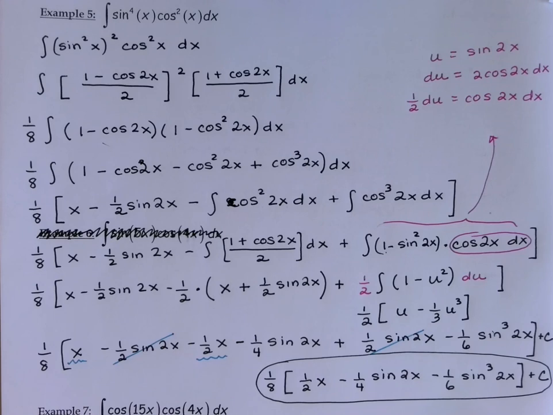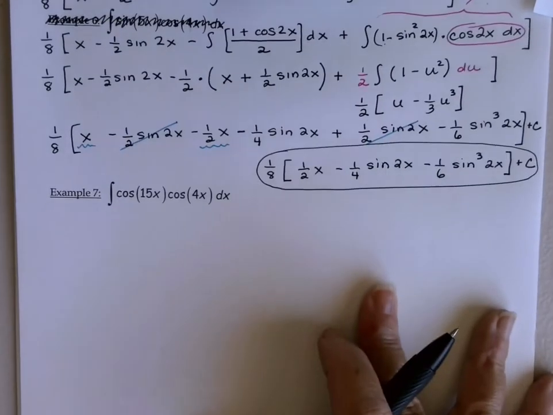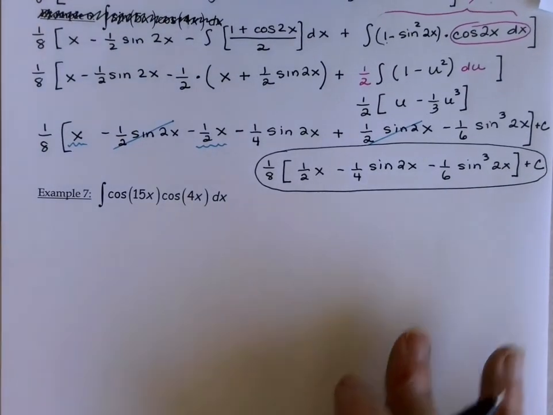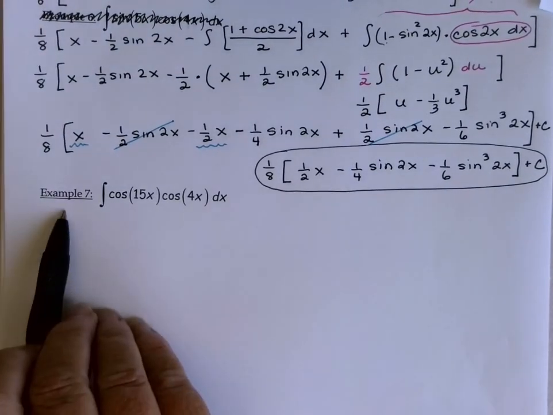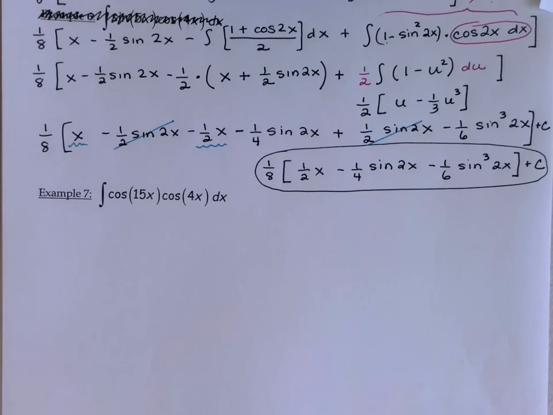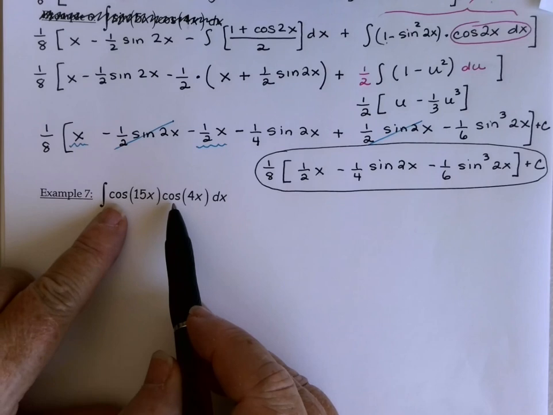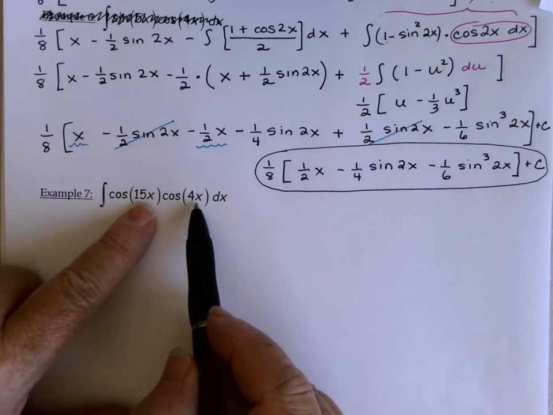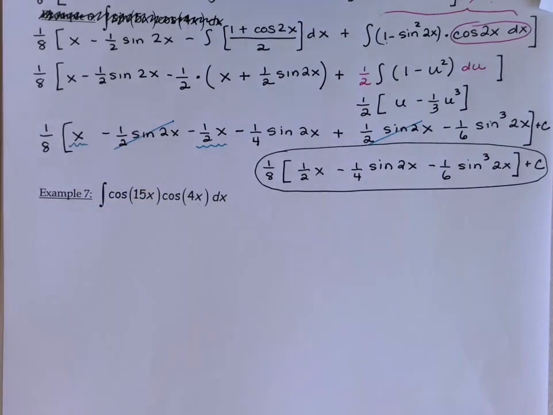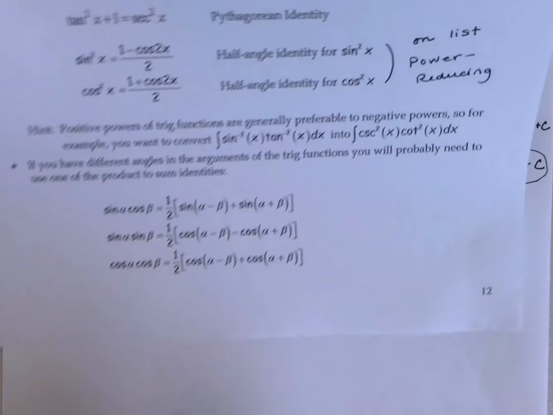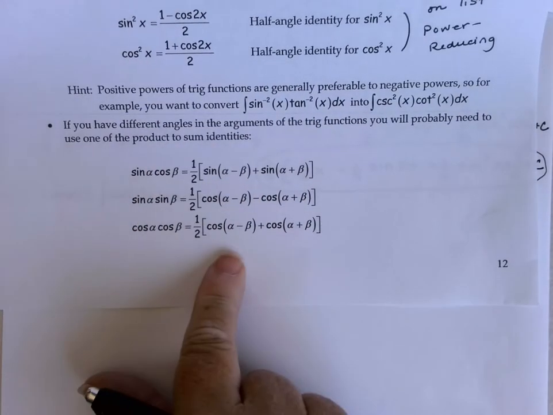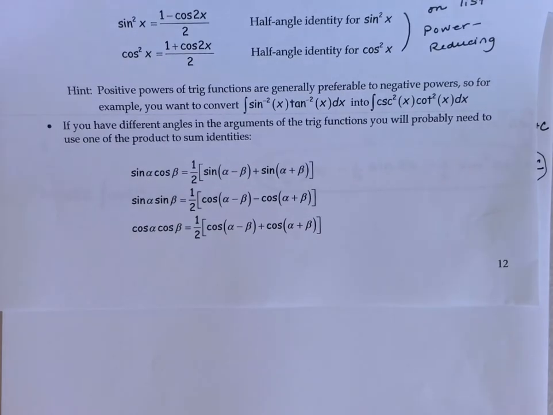Okay, so that's basically the powers of sines and cosines. The last example I have here, and 6 was just like this, and this is not too challenging, so I think you'll be fine with just one example of this last thing. Instead of being powers of sine and cosine, what we have here is sines or cosines or both with different arguments. Anytime you have sines and cosines with different arguments, you'll always use these product to sum identities every single time.